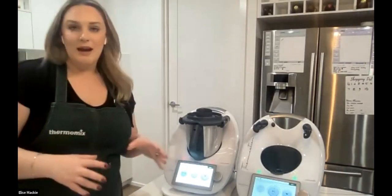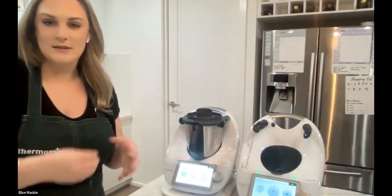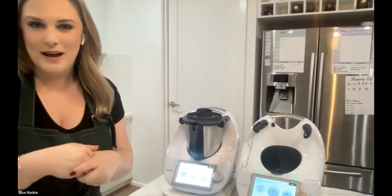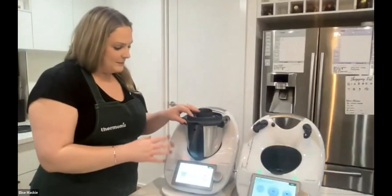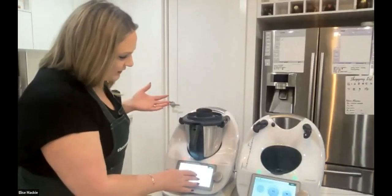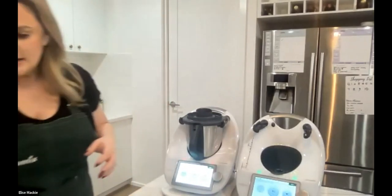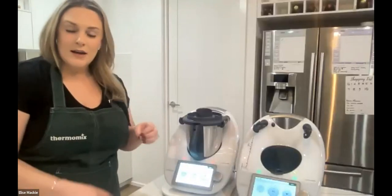So we're going to be using the blade cover peeler tonight. Now, I already have it in the bowl because I've got my water preheated, so I can't actually pop my hands in there and show you that. I'm sure one of the girls probably has one on hand that they can show afterwards. But this has been heating up, and it's basically just heated our water to 95 degrees. So with our poached eggs, we're using the blade cover and we're going to use two at a time, but I thought I'd show you a little trick to really help.